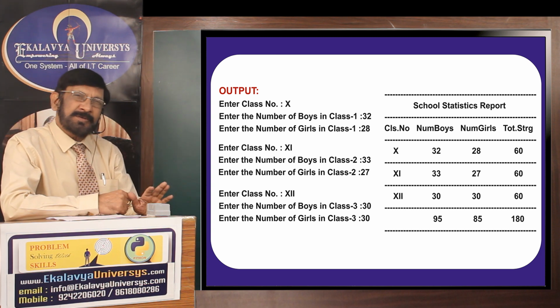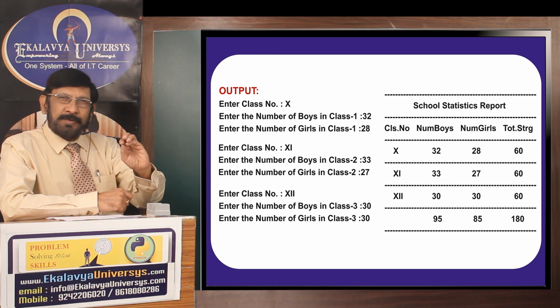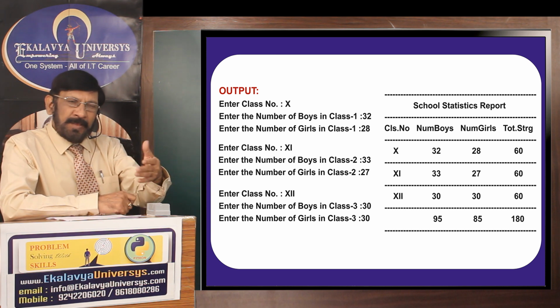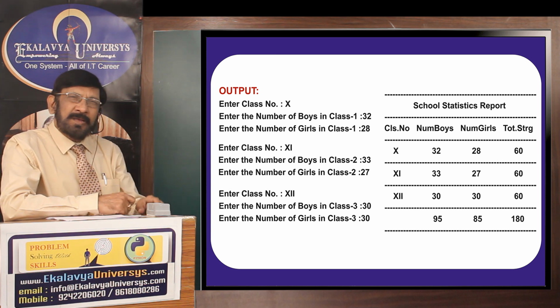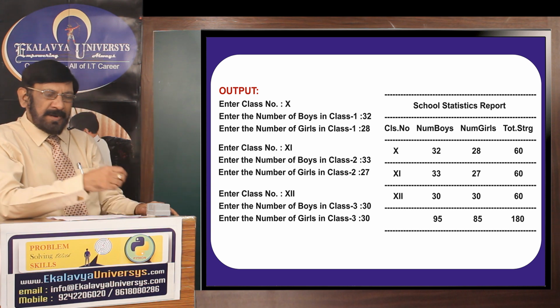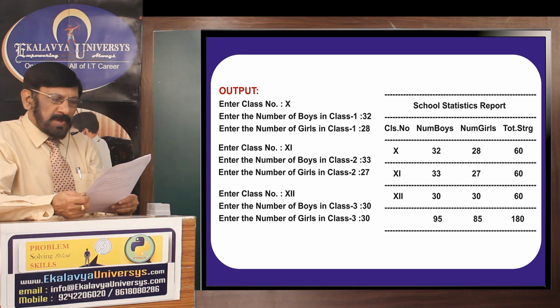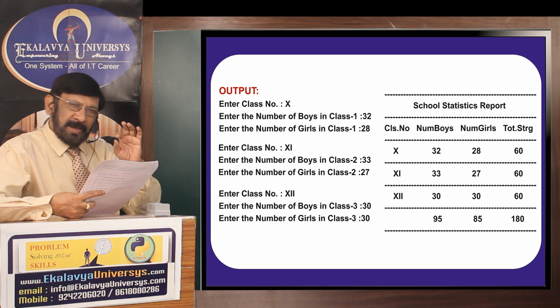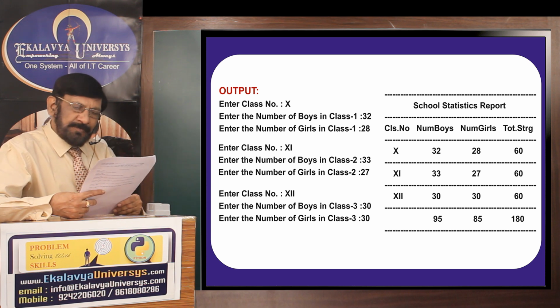That's why, see my figures, not just writing a correct program. Whatever values you are giving should be normal. Somebody sees them, and he or she should not feel something odd. That point you have to understand. Now if you see this output, you can find every class has 60. Then we can take it for granted the intake limit is 60 for every class.